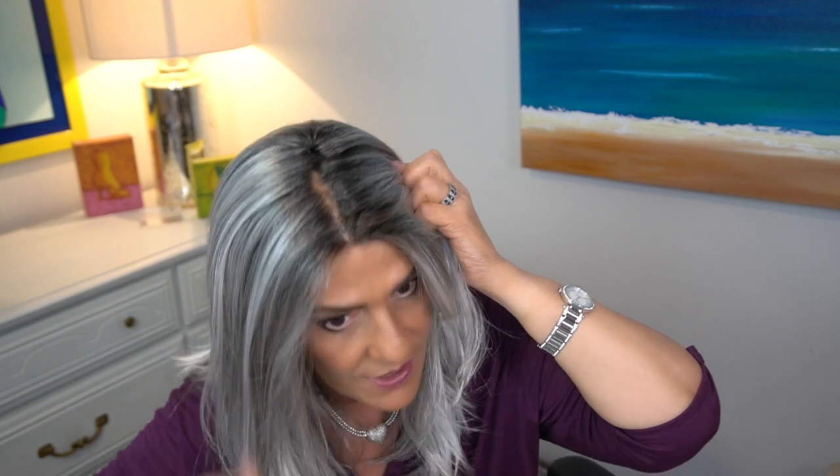I'm recording today so you'll probably see me wearing this in another video — I'm trying to record as much as I can today since I'm going away for the weekend. Beautiful fibers — I love Tressalore fibers whether heat-friendly or non. Personally I prefer Tressalore heat-friendly fibers, but that's just because I prefer heat-friendly fibers overall.